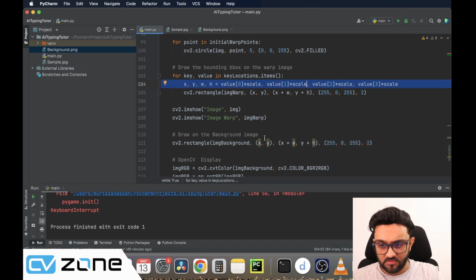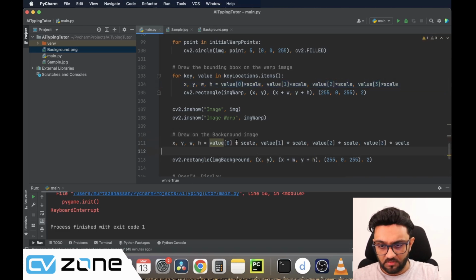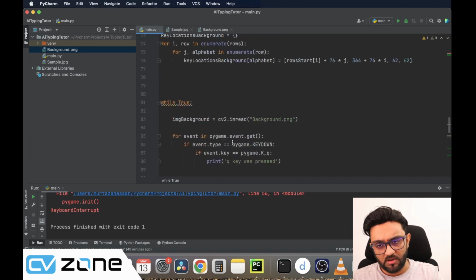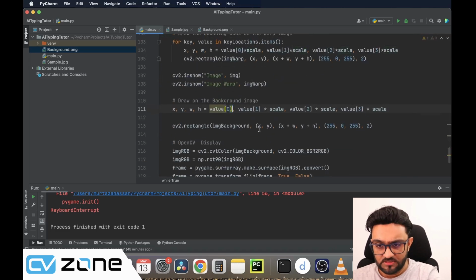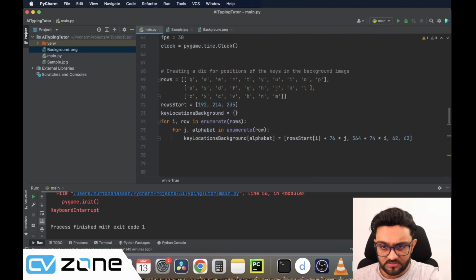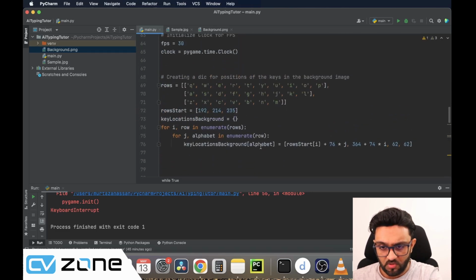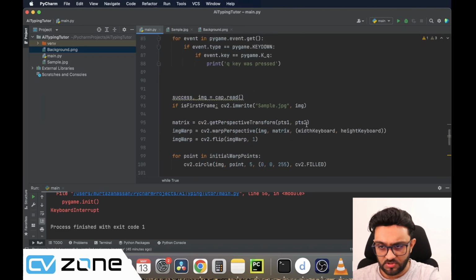Do we need the scale? I don't think so. Yeah, we don't need the scale. This is a digital image, so we don't need that. Remove. And for the dictionary, we are only using key locations background at 0. So you can simply write value.